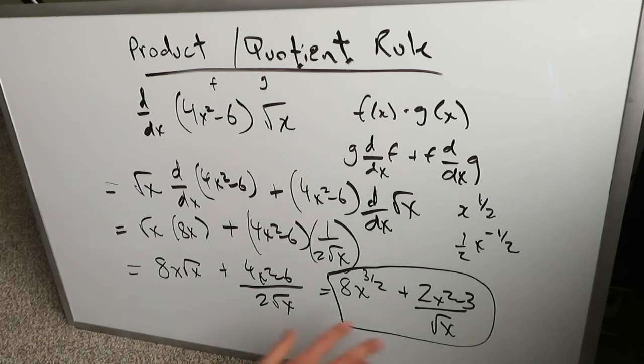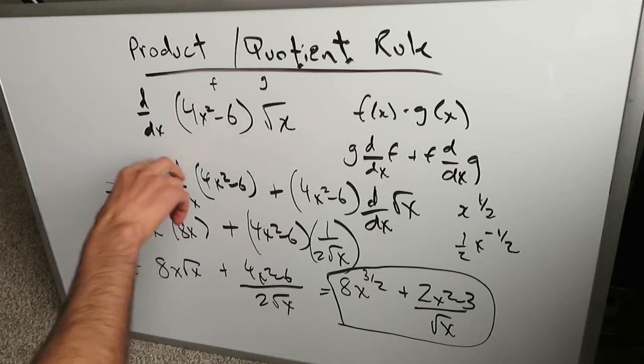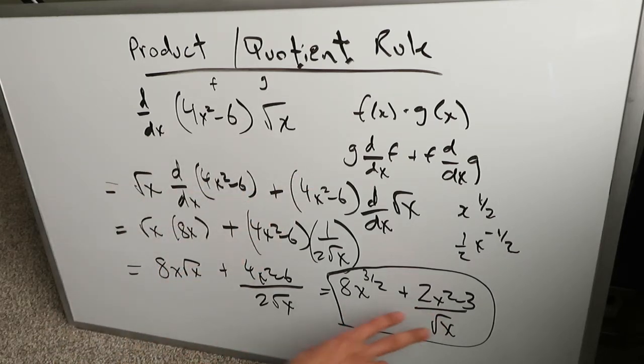There's nothing wrong with you stopping over here, but in some books they would ask you to find a common denominator, which would be root x, and then take it to the next simplified fraction form, then combine everything and maybe rationalize the denominator out, and then you'd end up with a more suitable answer. But here we're just showing you the product rule in play, so we don't need to get too fancy with our answers, but this looks like a good answer to me.